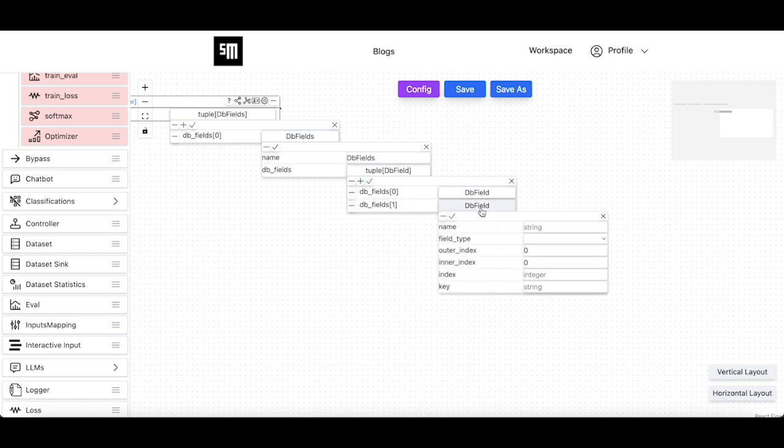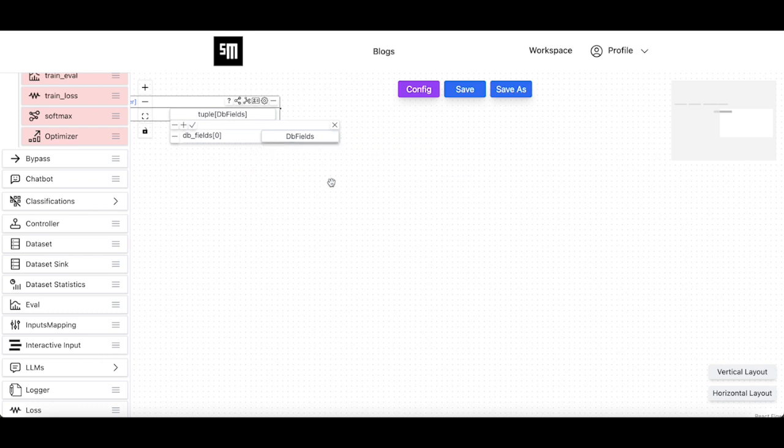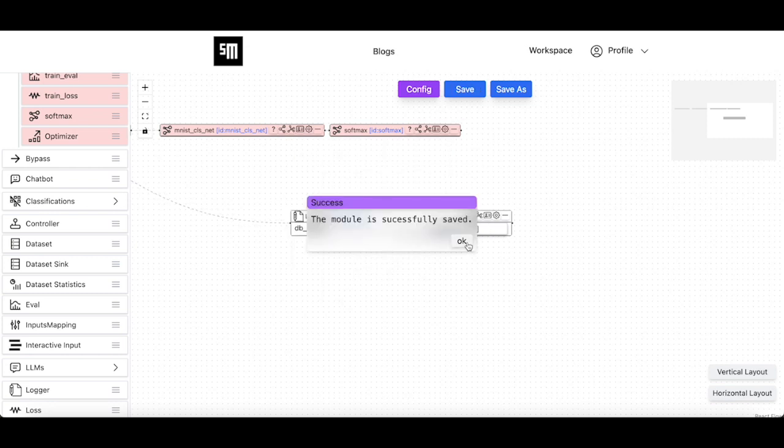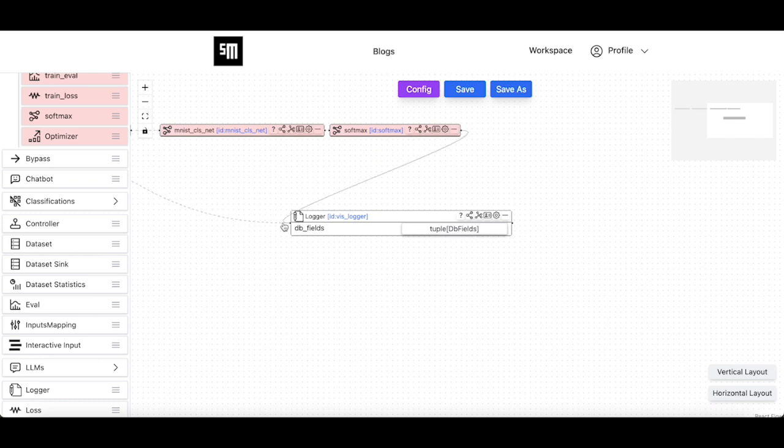Next, we add the DB field for the label in the dictionary generated by the dataset node. We connect the softmax node as the second incoming edge for the logger node.